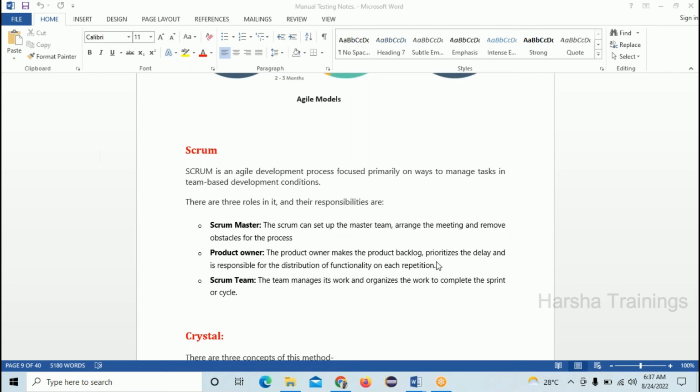Product Owner makes the product backlog, prioritizes it, and is responsible for distribution of functionality in each iteration. Scrum Team manages its work and organizes the work to complete the sprint or cycle. This is called Scrum. In agile methodology, it is focused primarily on ways to manage tasks in team-based development conditions. That is called Scrum. Okay, clear about Scrum?